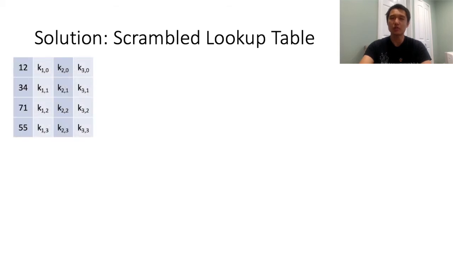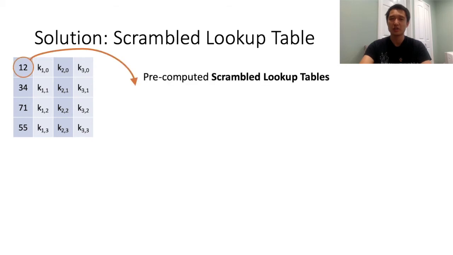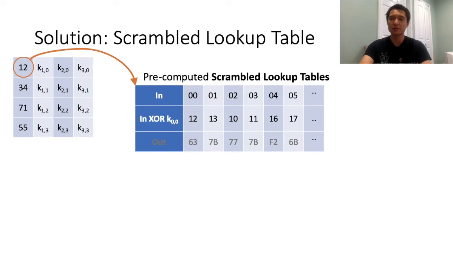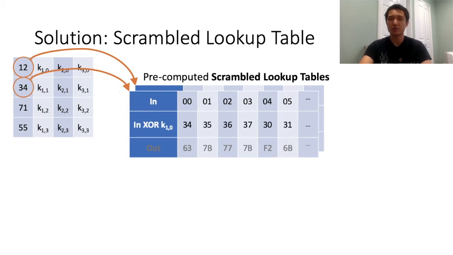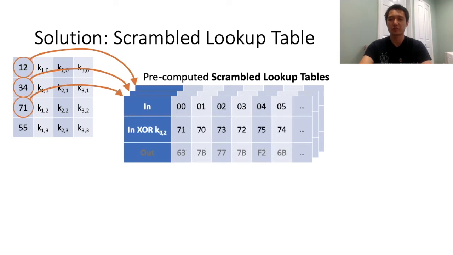We'll just look at one particular byte and make it a Scrambled Lookup table. Here, we're given an S-box. We try to use the XOR to blend one XOR into the process. For every individual byte in the encryption key, we implement another Scrambled Lookup table. So here, we already have a lot of tables.